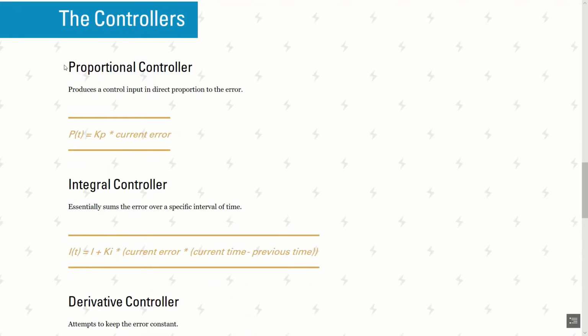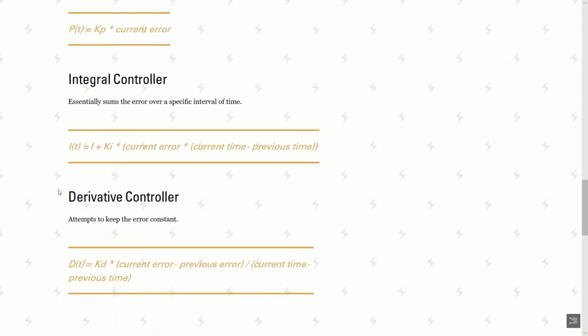Now, sometimes a proportional controller is justifiable, just a proportional controller, not any of the other ones. And that's what a lot of teams honestly do, because this is the easiest controller. It's very simple to understand. You just multiply it by the current error, boom, you're done. And sometimes it's justifiable to just use that. But in other cases, you're going to need some more advanced correction. And that's where the derivative and integral comes in.